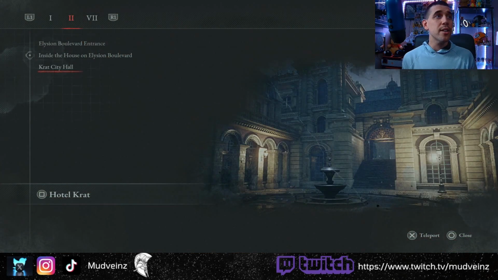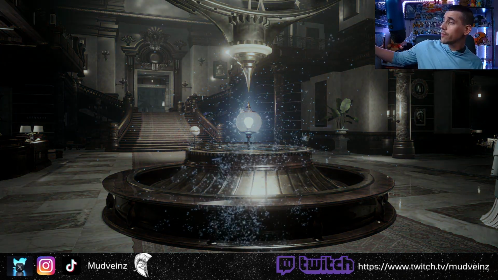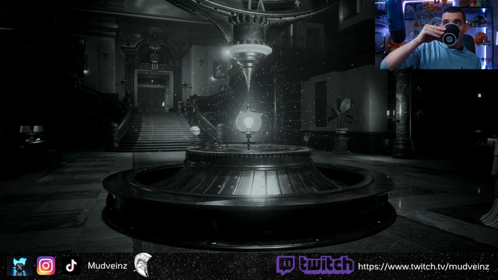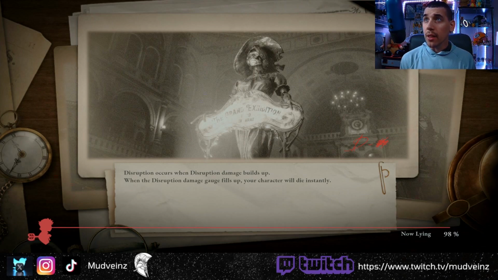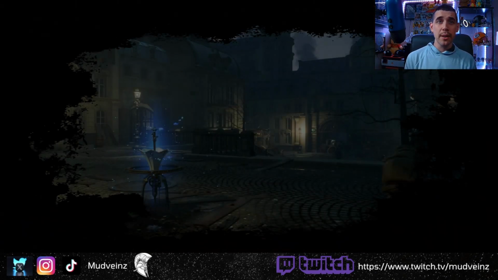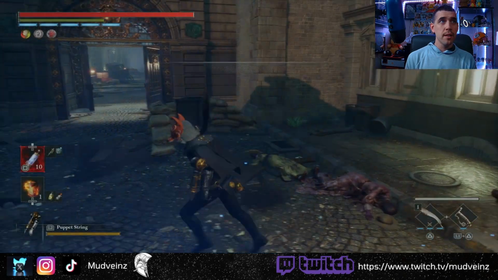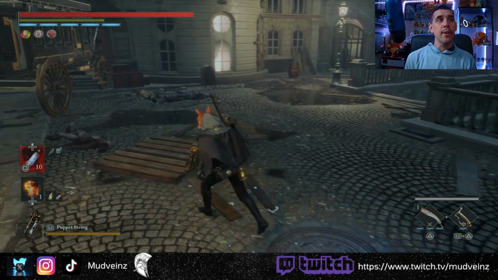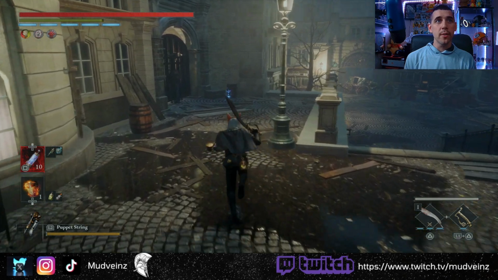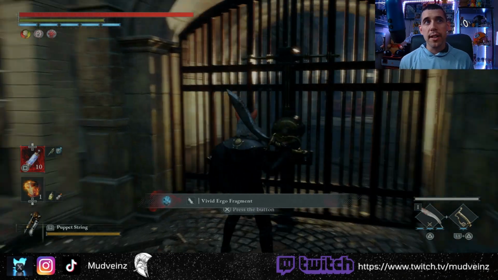All right, so we're going to be heading to Krat City Hall. I know we do have a little bit of things left to do before we get to the Scrapped. Wait, did we go in the right place? Yes. Okay. Yeah, we have a couple things left to do before we get there. We have to pretty much look around the area. We're gonna open up this shortcut.